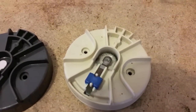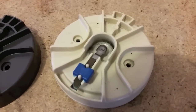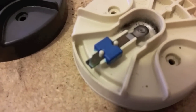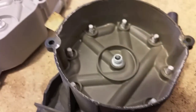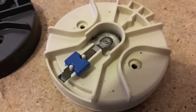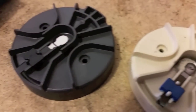This is your rotor. This is what spins on top of the distributor and underneath the cap. You can see it's corroded and dirty. This contact point is actually starting to burn away, and that is what spins and makes contact with each one of these little points to give spark to each individual cylinder. Since this is corroding away, you're going to get a weaker spark, and your engine is going to be less efficient and run worse.